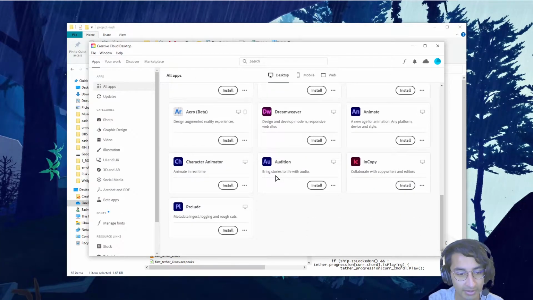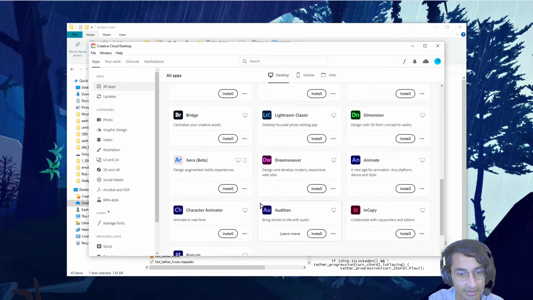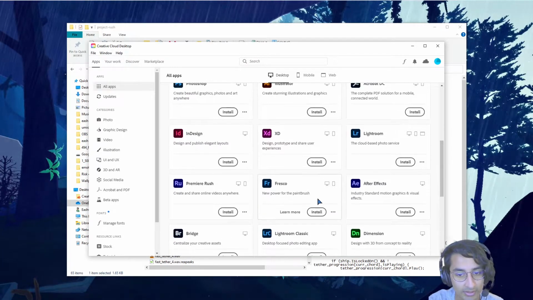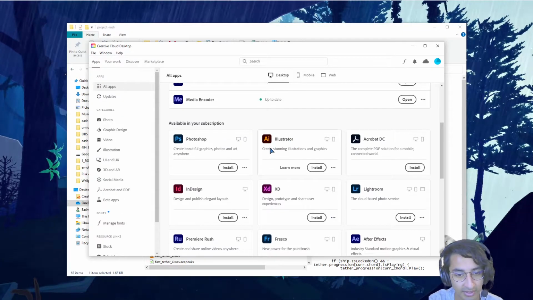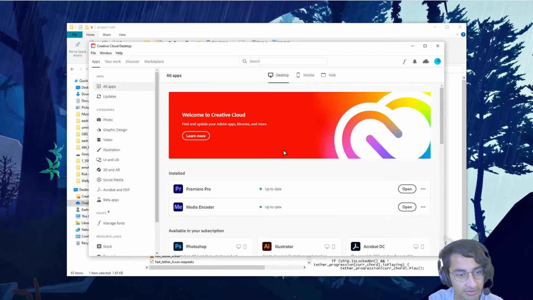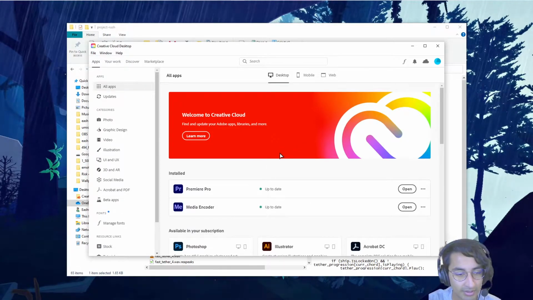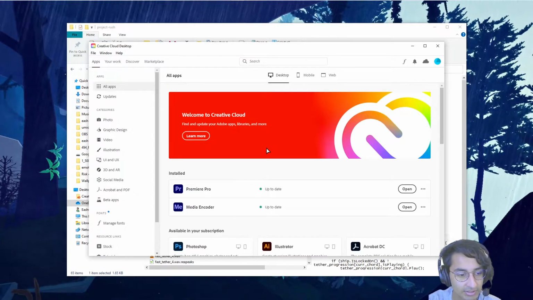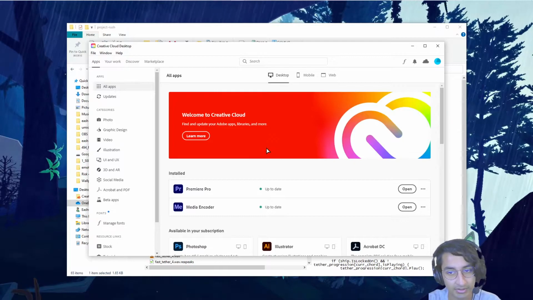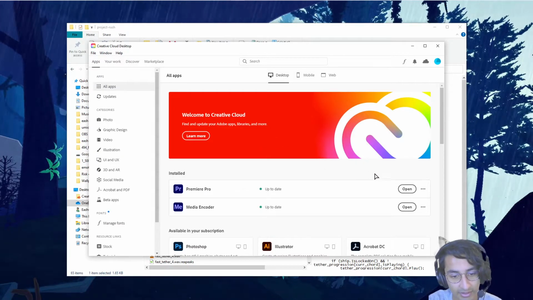And again, if you wanted to try other stuff too, this is great, like After Effects, Lightroom, Illustrator. Like I mentioned, you might want to use this to design a logo for your game. But you go ahead and you wait. It should take a little bit of time to install this. You just have to wait for it to download and install, and then you can go ahead and press open.